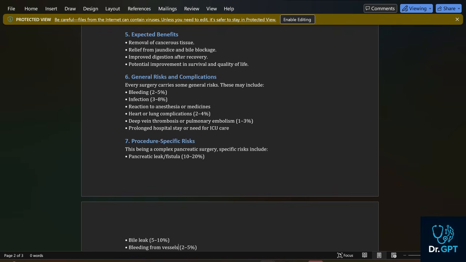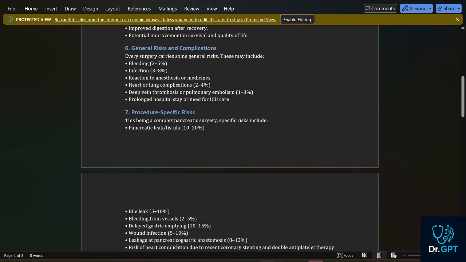General risk, all the risk in percentage, because I told it to give the percentage of the complication as per the guideline.